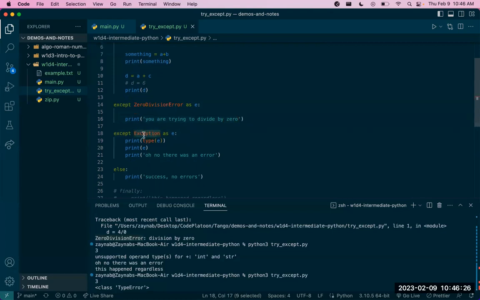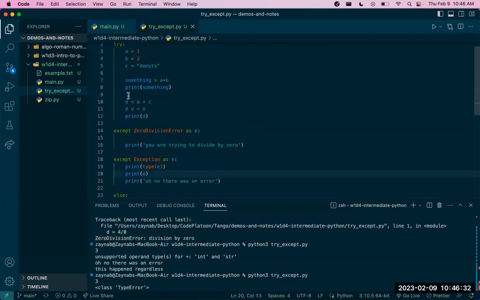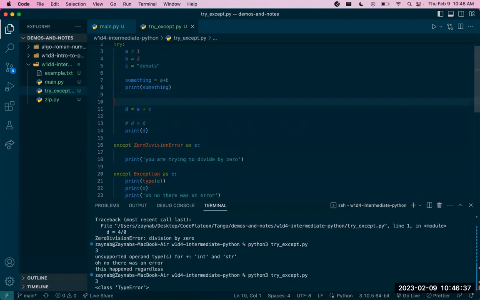And then I can handle whatever else is as just like a generic error if I wanted. So now if I added this, yeah, equals 4 divided by 0.